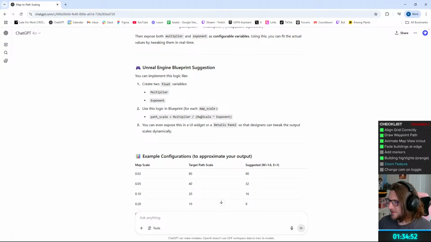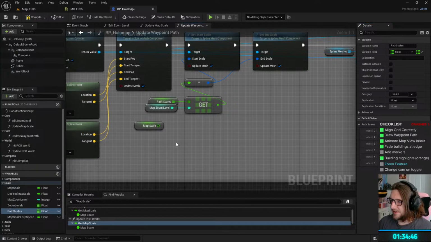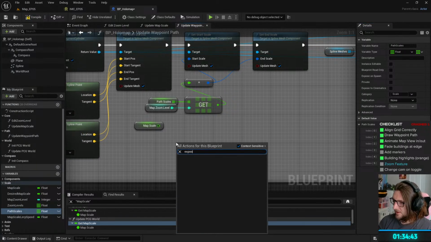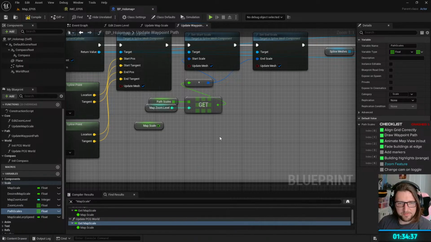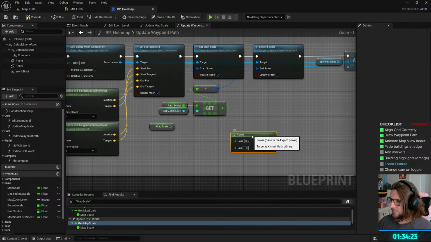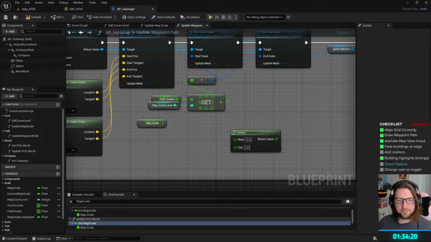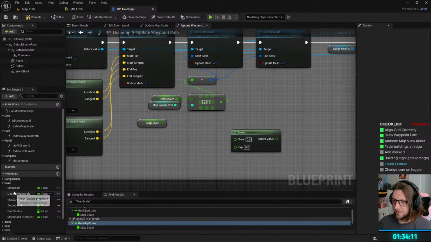So path scale is multiplier exponent. Multiplier exponent, okay. Let's get that going. How do you do an exponent in Unreal? Power. Yeah. Ah, there we go. There's the exponent. Cool. Okay, so we want map scale, got a multiplier that we want.